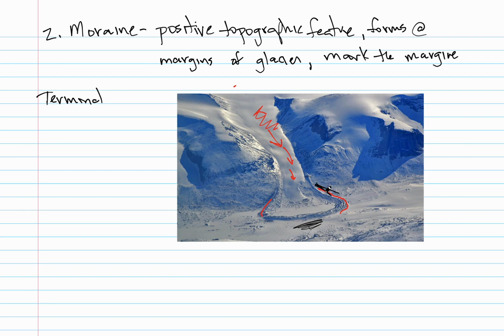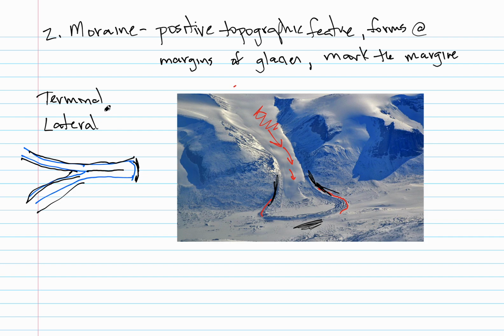When you're at the sides like this, this is called a lateral moraine. And in fact, if you have two glaciers that come together, so imagine we're in a bird's eye view, and here is a glacier, and here is a glacier, and they merge into a single glacier, then you would have, okay, and here's the end of that glacier. There would be a terminal, here's your terminal moraine, here's your lateral moraines building up on the sides. And then when they come together, you can actually get this thing in the middle that's called a medial moraine. And they are just deposits of till.